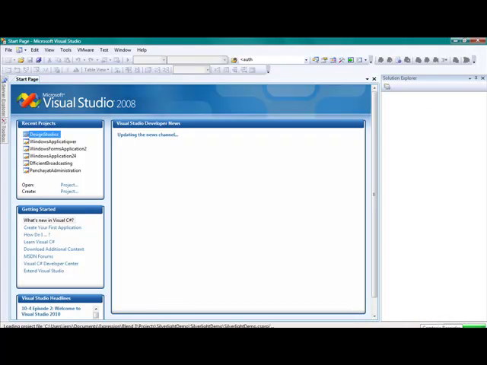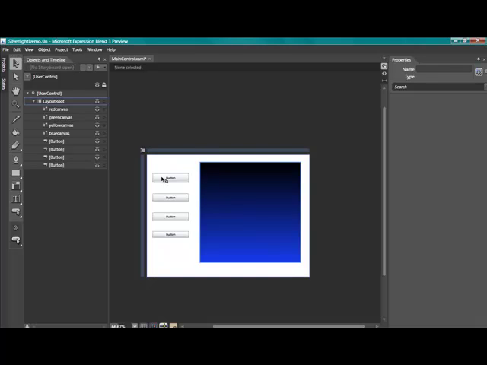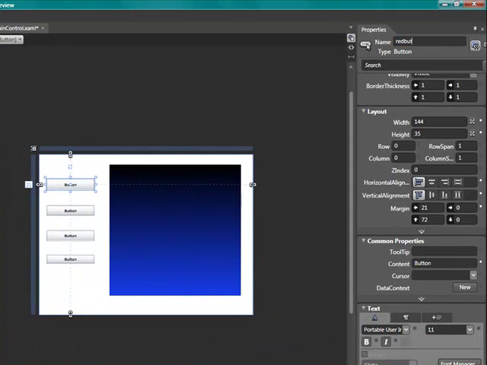Visual Studio is opening. Before we start coding, we need to give these buttons names. So let's go back to Blend and give each of them a name. Let's call the first one red button. Enter. The next one is blue button.